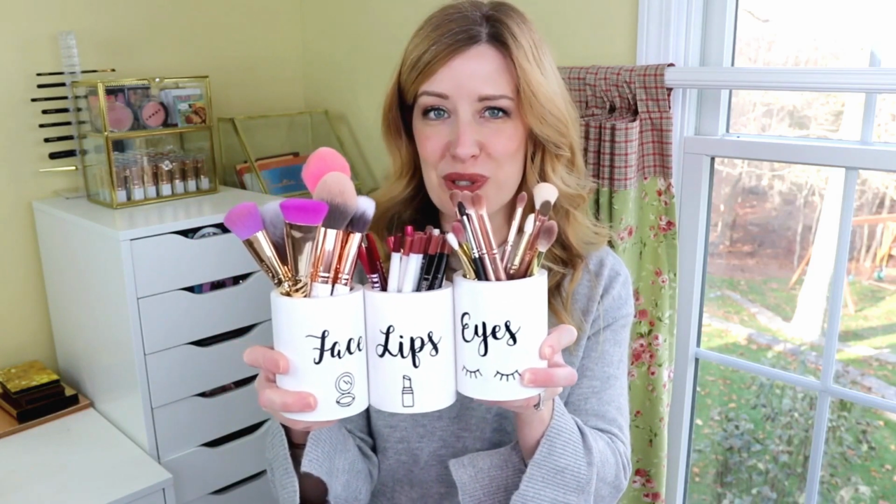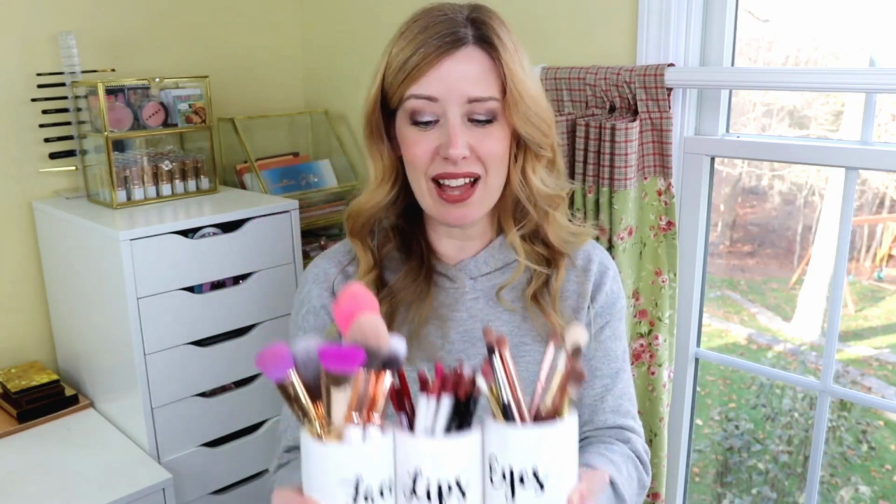So you might have seen on the shelf behind me these little brush holders right here. So this is actually what the collab is. These are wood, they're eco-friendly. She makes them herself, she paints them herself, and then adds the writing on it. So you have one for eyes, one for face, and one for lips. You can pretty much put anything you want in them. If you don't want eye brushes, you could always do eyeliners. I do have lip liners in this one right here just because I don't have a lot of lip brushes.